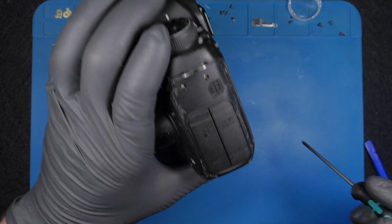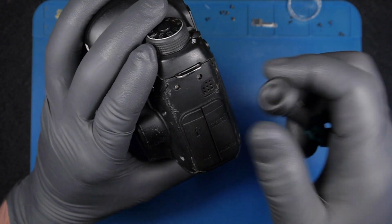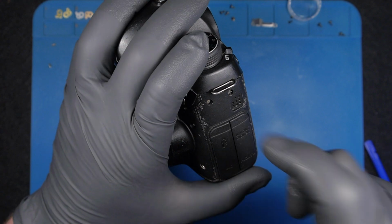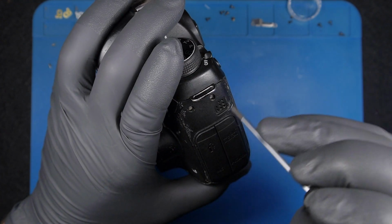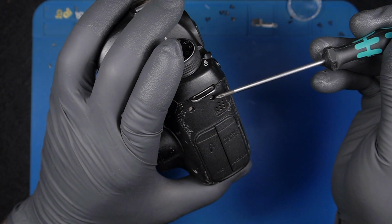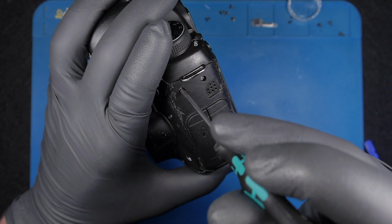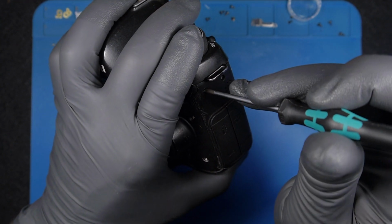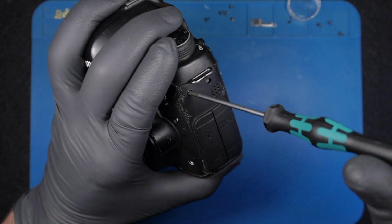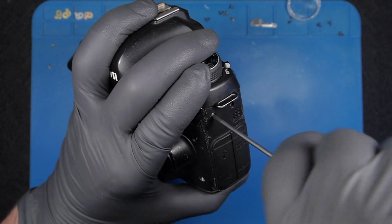Okay, so next, the back. I'm going to start with the side, where on Canon cameras there's a damaged screw. Actually, both are very damaged. When you deal with damaged screws, you must be very careful. You need to understand the scale of the damage, and also avoid creating more damage. Since I know these screws are quite long, I'm going to use lots of force. Watch my hand. I keep it like that so as not to bend the screwdriver. I put lots of force and try, hopefully, yes, this comes off.